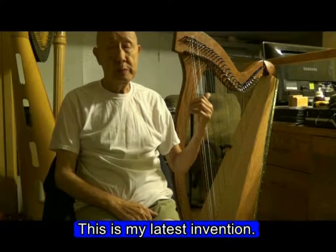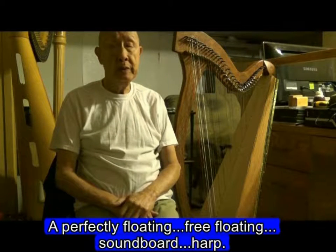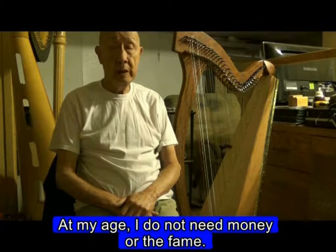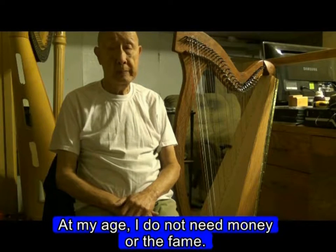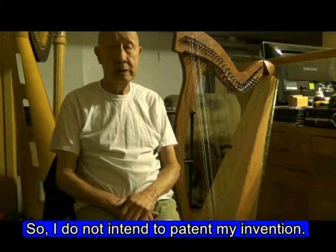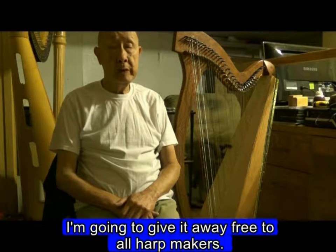This is my latest invention, a perfectly floating, free-floating soundboard harp. At my age, I do not need the money or the fame. So I do not intend to patent my invention. I'm going to give it away free to all harp makers.